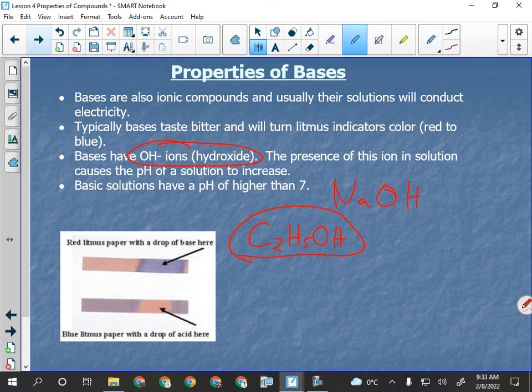Right? So the other things, they're going to do all the same things other ionic compounds do. They're going to be crystalline solids at room temperature. They're going to dissolve very easily in water. Their solutions are likely to get hotter. And obviously they're going to conduct electricity very well, and they're going to have a pH of higher than 7. And the one in our lab is going to have a pH of 14. I mix everything uber strong so that the results are obvious. Okay, questions there? All right.